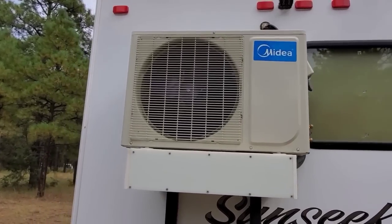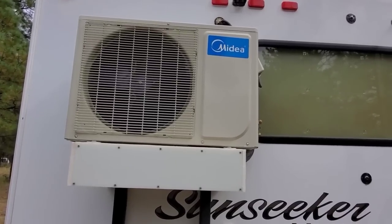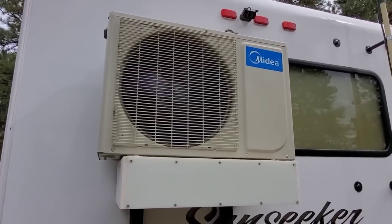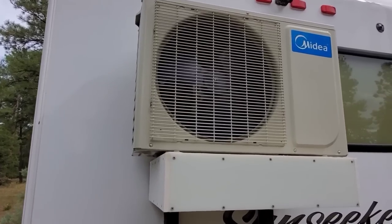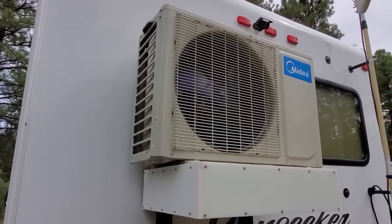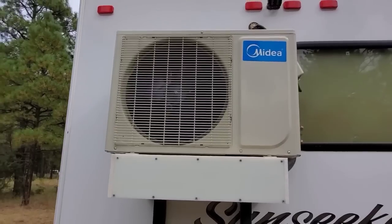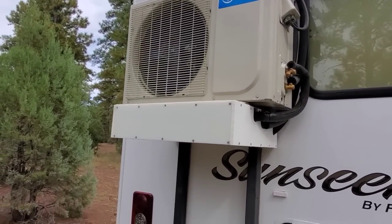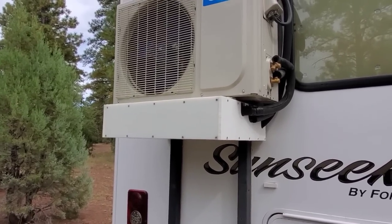This is a 24.4 SEER unit. Now what that means in layman's terms is that it can generate 24.4 BTUs of temperature change for every watt used. This is a 9,000 BTU unit, which has a 12,000 BTU compressor and an even higher BTU condenser. The unit also has a turbo mode in it as well, which is why it is able to go beyond the 9,000 BTU rating.